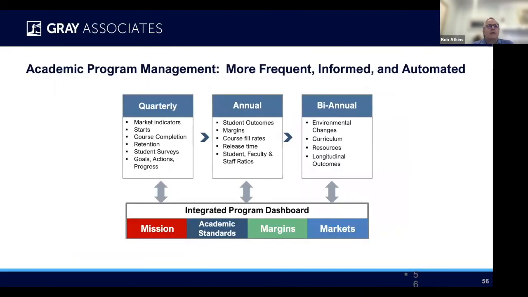Last but not least, you can't do this once and walk away. You really need a regular process that looks at all your programs for certain variables like market indicators. Is student demand going up or down? That can be very volatile. That's not going to make you decide to stop a program, but it might make you pause and say, wait a second, we've got too many sections assigned to this in the fall. Given this fall off we're seeing in the marketplace, then you might want to look at your funnel and see how many applicants you have that are interested in that and so forth. So quarterly reviews for things that are volatile, annual reviews for things like student outcomes, and then finally, biannually, you can look at the actual academic content.